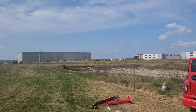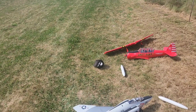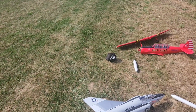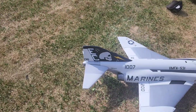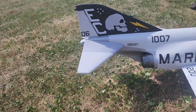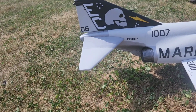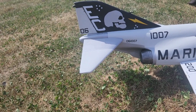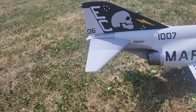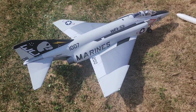It's actually a tad nose heavy, so that's good. I guess I have to move the battery forward. I don't know if you can see it. That's where it says it's supposed to be, but it just climbed like crazy. So it's there now, and it seems like it's gonna fly level side to side. I put a ton in it, but you can't tell. I don't know.